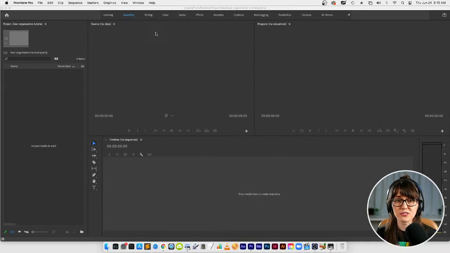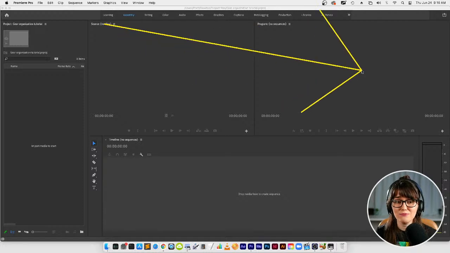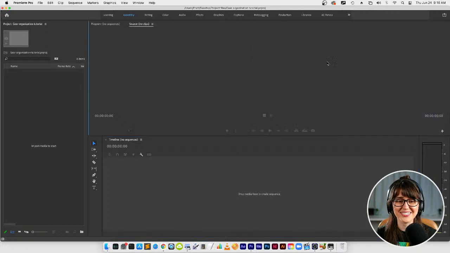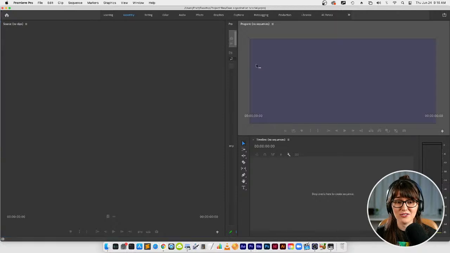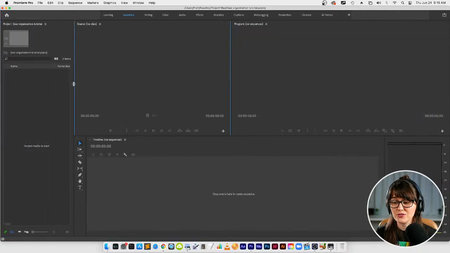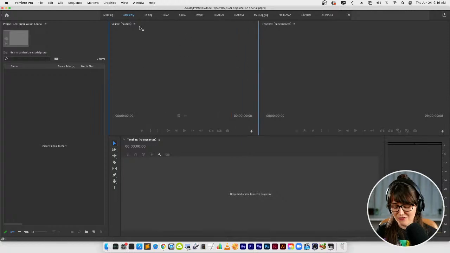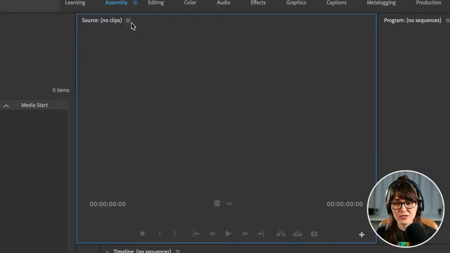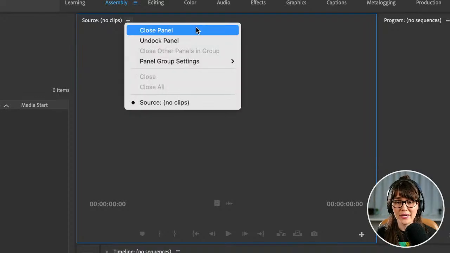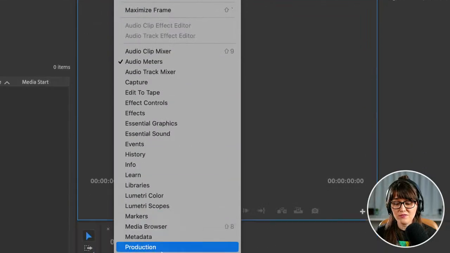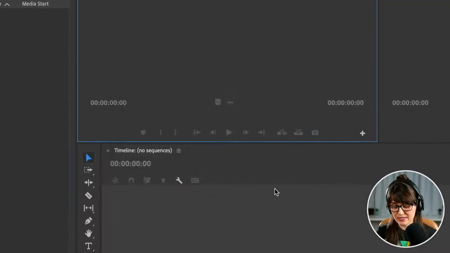Now, your assembly workspace might look different than mine because you probably noticed earlier that I was dragging things around. I was rearranging, and that's because this is a really customizable interface. So don't worry about that for now. We'll figure everything out later, but if there's a panel up you don't want, you just go to this little hamburger menu and choose Close Panel. And if there is a panel that you want to see up that you don't see, you can go up to the Window menu and look at all the fun panels that we've got here. We're going to get into a lot of these in a second.